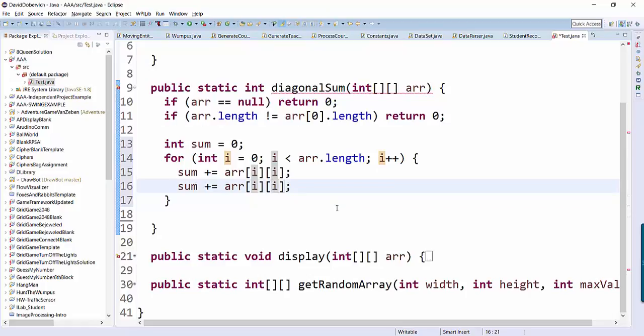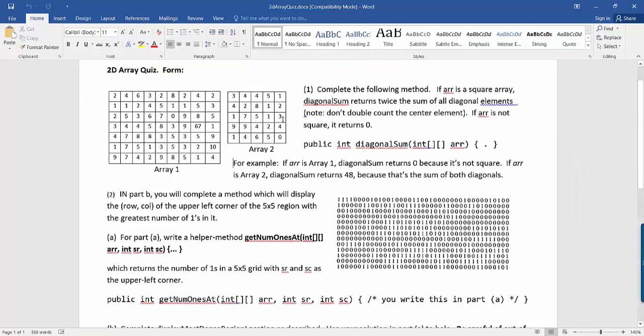My columns, I want them to count down, so I'm going to start with my maximum valid column, which is array[0].length minus 1, and then I want to subtract i. And you can just double check that this makes sense. The first time through the loop, i is 0. In my example, array.length is 1, 2, 3, 4, 5.